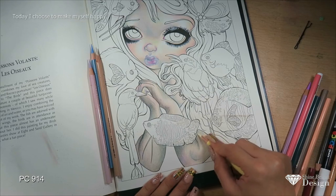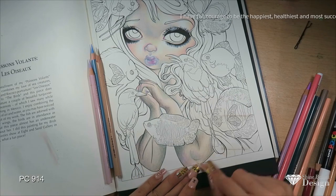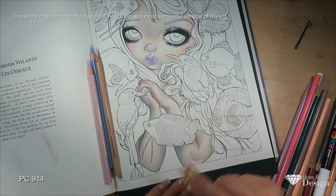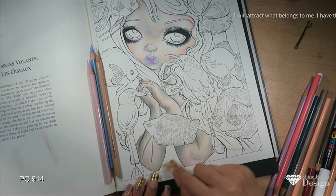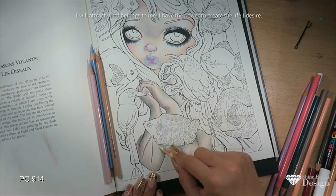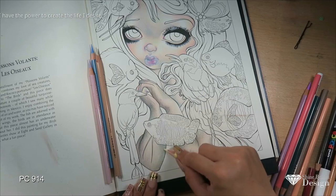Now, your paper is not flat at this point, but I would say it probably has 70% coverage. And if you can reflect on how many colors we've laid down, it's a good effort.